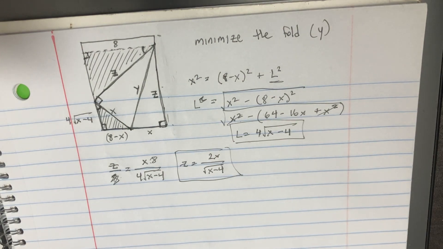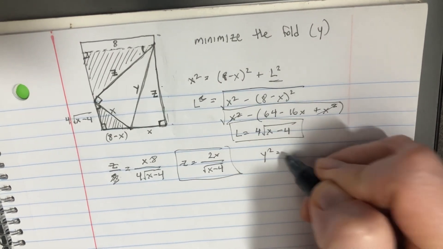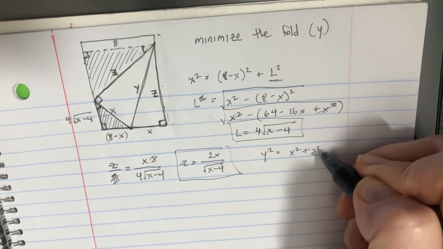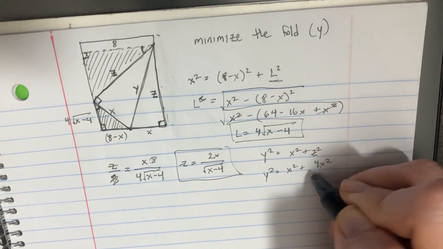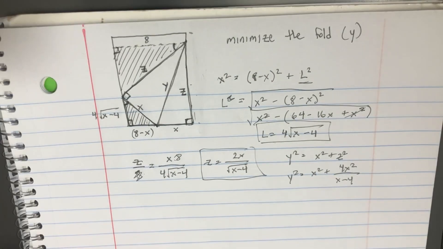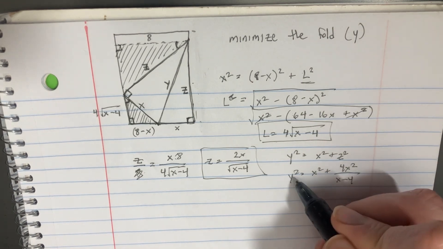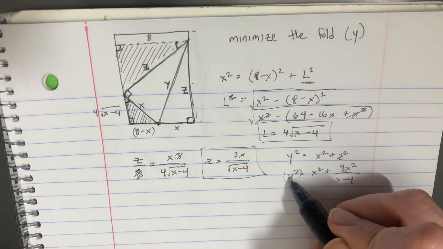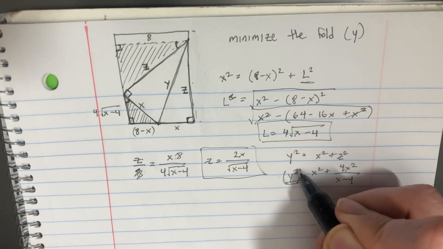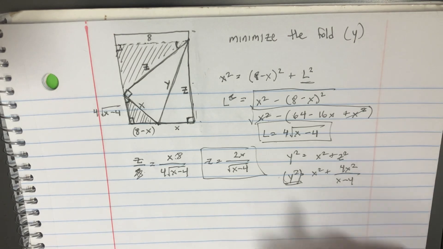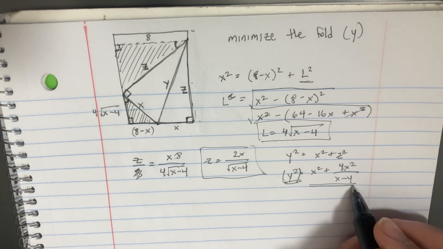And with that, let's try to solve for y now, because we technically know that y squared is equal to x squared plus z squared. And so y squared would be equal to x squared plus 4x squared divided by x minus 4. So now that we have that, we're going to try to minimize this. We don't really have to take the square root of this if we're going to try to minimize y — this is really nice, it's a little shortcut — we can just minimize y squared, and then that'll still give us the minimum y.